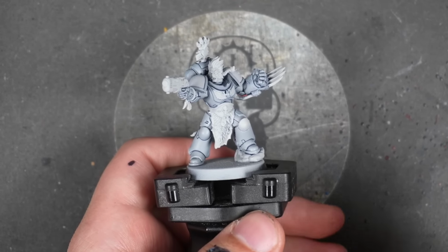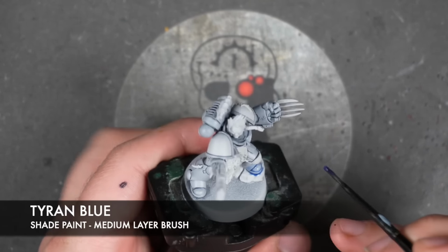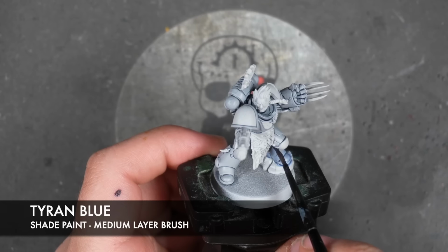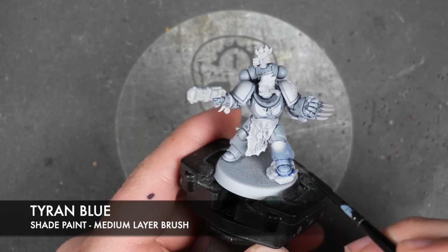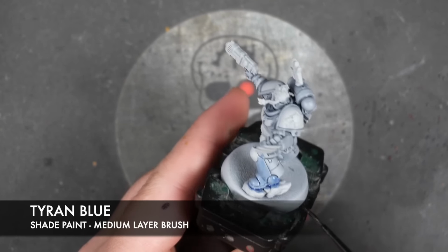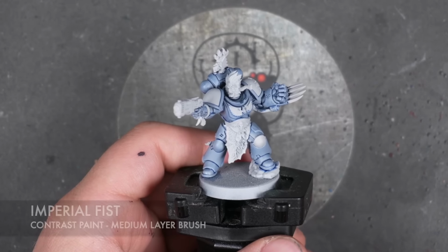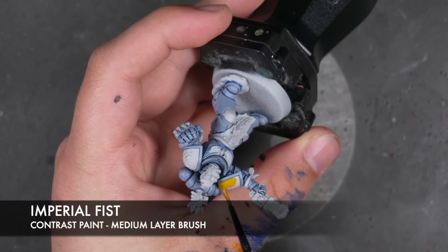So with all that Space Wolves Grey applied, we're then going to take some Tyran Blue and apply this over the top. So with that all done, we're then going to take some Imperial Fist, and we're going to apply this over the top of our remaining armour panels. So the shoulders and the knee.